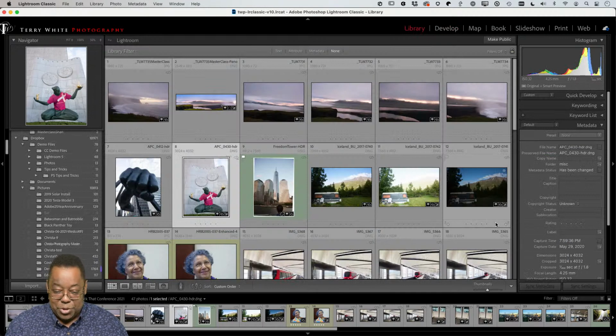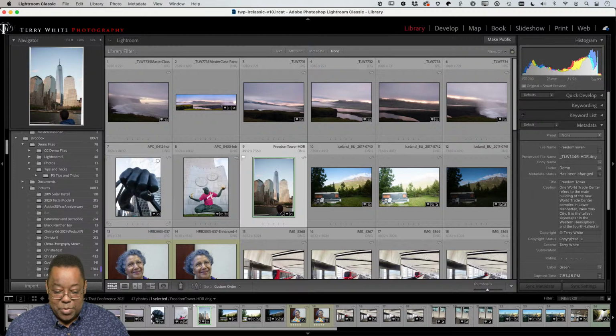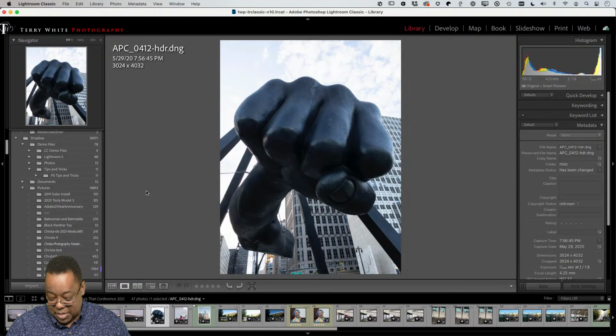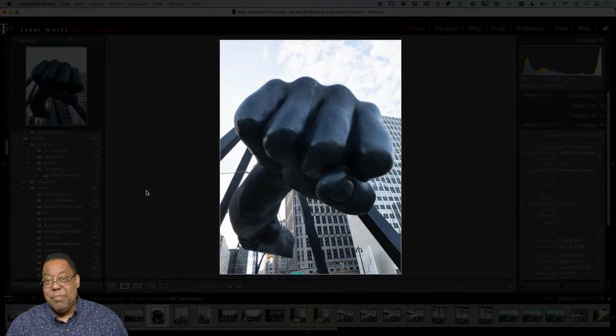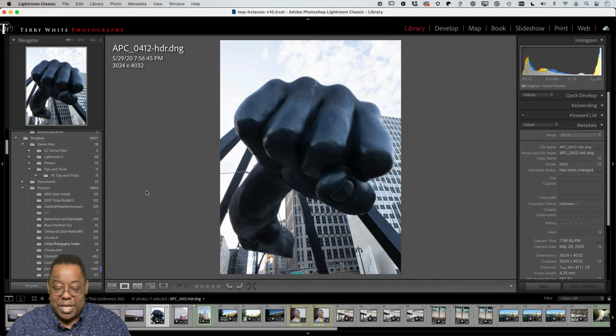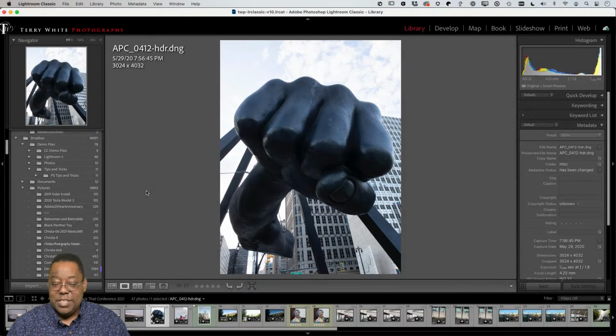There's an old trick in Lightroom to bring the focus in on whatever it is you're working on. If I go to this image, go into Loupe View and hit the letter L, that dims the lights. Called it Lightroom for a reason. Hit the L again, that will turn the lights off. So now I can just focus on my image. Even though the rest of the interface is there, everything still works. L turns it all back on, L dims everything else, L again turns everything off. So just remember the letter L shortcut.